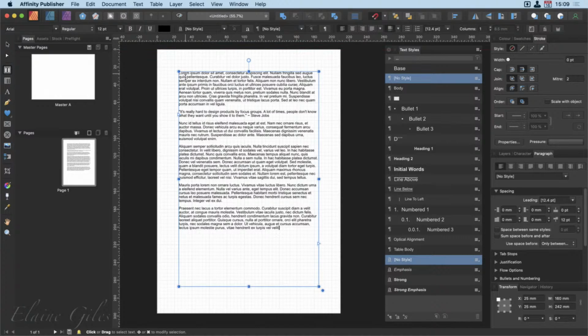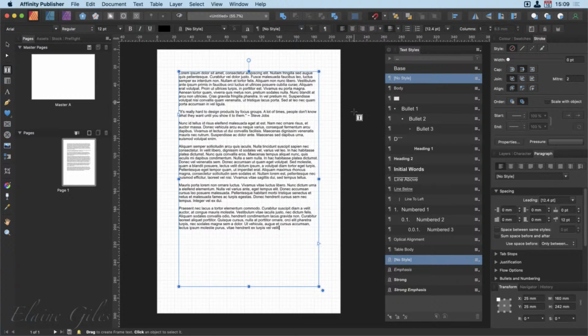What you get when you paste text in is unstyled text. And we can tell it's unstyled because in this text styles panel, we have a no style at the top and we have a no style at the bottom. You might be wondering why we have multiple no styles. Styles in Affinity Publisher, there are 3 types of styles.